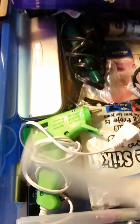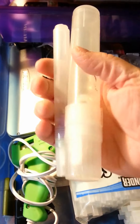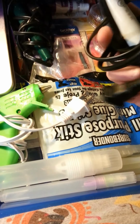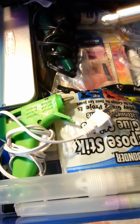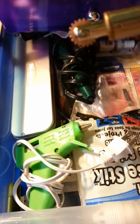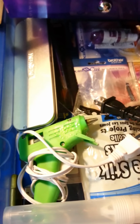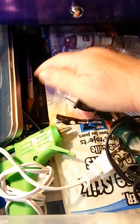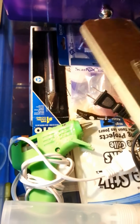Now we're just running into some random things. I have my glue gun, a couple of brush pens that you can put acrylic ink or acrylic paint in. I have glue sticks. I have my Project Life sealer, which you can use to seal plastic pages. And I have my wood burner that I used to use to make stencils. I have my blades and stuff for my scan and cut. And what else? Just an empty box of my Derwent pencils.